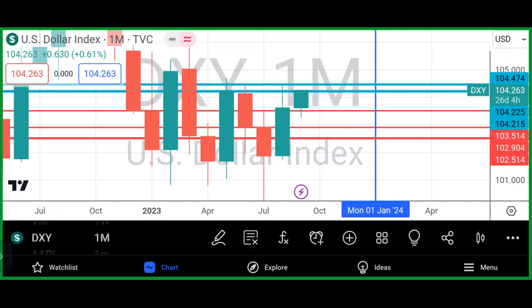It is likely they will push price to these previous highs. This is equal high and relative equal high. So I think this is the target. They are likely going to push price up to this equal high or this relative equal high. So that's my expectation on DXY. At the moment, USD is bullish. It is still bullish.